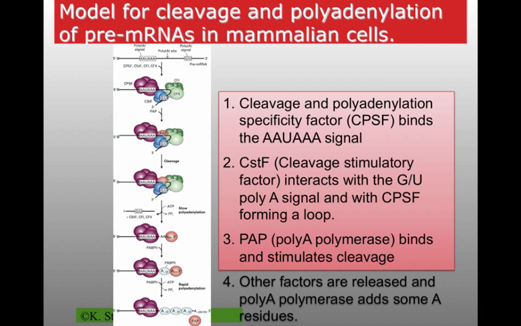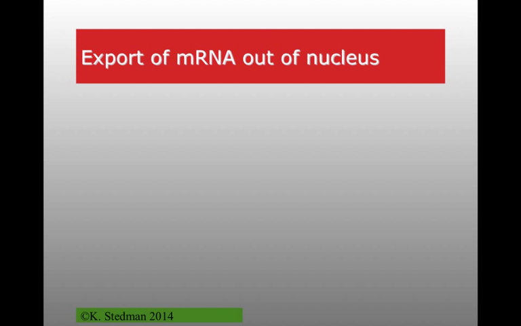So now we're done, right? Well, actually, no. Once you've modified that 3' end, we need to get this RNA out of the nucleus, because almost all the translation, or all the translation, people argue about this, takes place in the cytoplasm. It doesn't take place in the nucleus. So you have to now get this RNA out of the nucleus before getting it translated. So let's talk a little bit more about that. Now, if you think about the structure of the nucleus, it is a membrane bilayer.